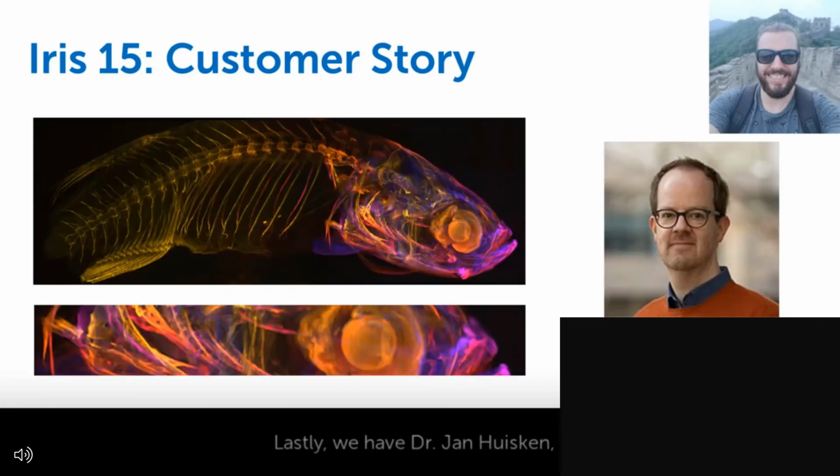And lastly, we have Dr. Jan Huisken. It really speaks for itself. This is a cleared zebrafish, and you're capturing a huge amount of it, again, in one single acquisition with the Iris 15. So the large chip and the small pixel, you can really optimize this for low magnification imaging. And now you can image huge samples like this at very high resolution, again, without zooming and without having to add additional components onto your experimentation.